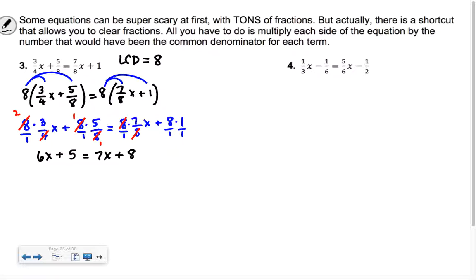All right, I'm going to go ahead and solve this. This is just like we did the other day. These are pretty easy linear equations. We have x's on each side. We want to subtract our 6x, subtract our 6x. See if you guys can do this from here.